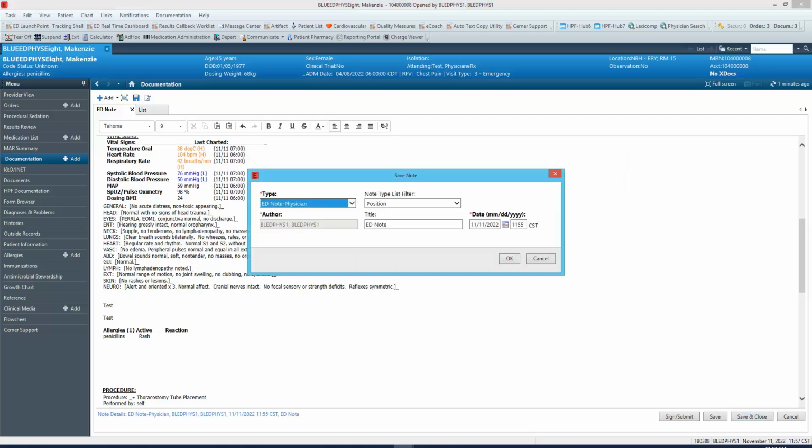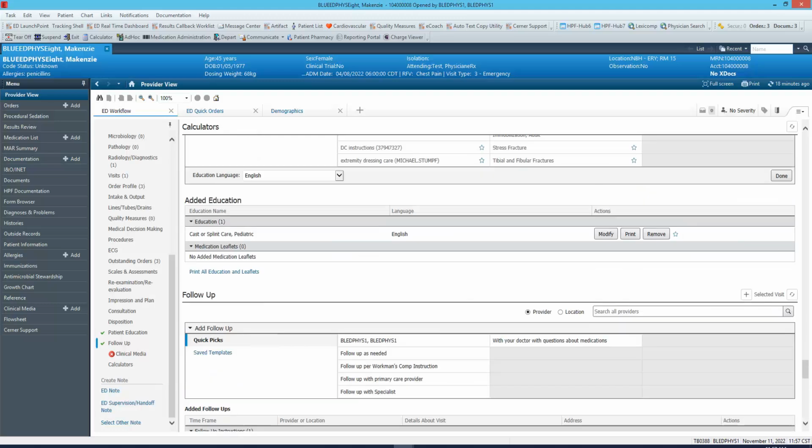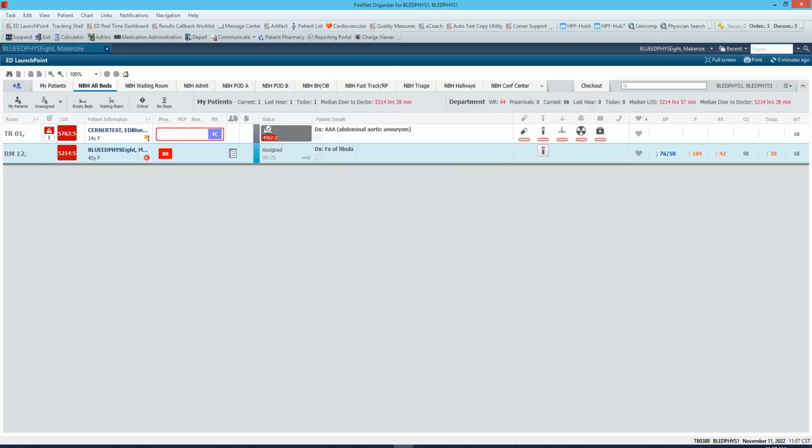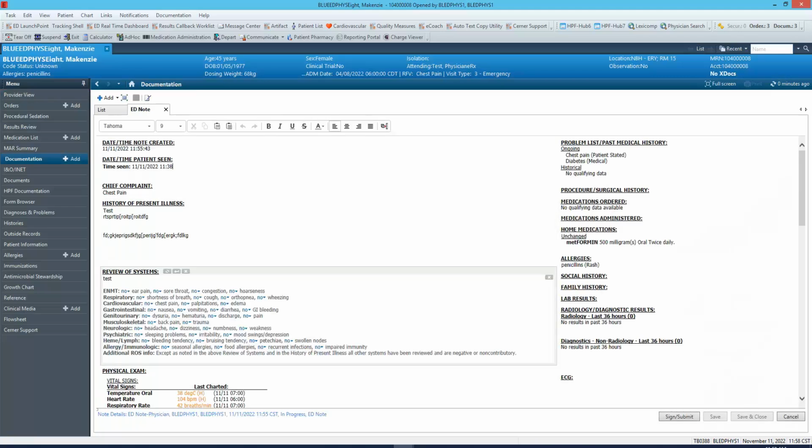Once I save it and close it, it's just going to take you back to the provider view. If you look at what we call the launch point component right here, you're going to see that the icon went from a white paper to in progress, meaning we were starting our note in what we call the workflow. And now that I've actually generated the document and saved it, you're going to see that the icon went to an in progress note. I can access my note through here by selecting it, and it opens the note for you.